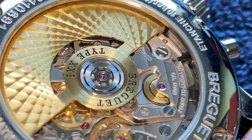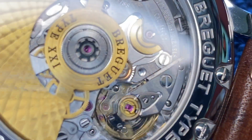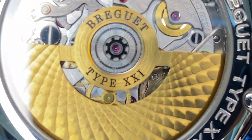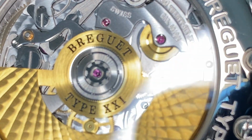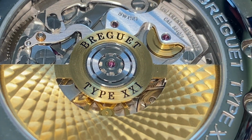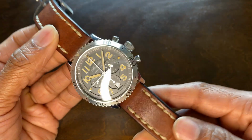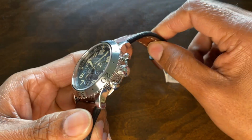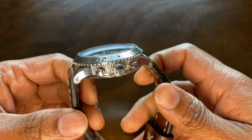And even the movement itself, you can see that there are so many different types of finishing. Typically you will end up seeing perlage and maybe stripes, but this, while they have been a bit conservative compared to their typical higher end Breguet style finishing, they still have gone to great lengths to make sure that every single piece here is finished. They've done a great job with the weight balance and overall design and aesthetic of the watch, and this retails for 13,900 US dollars.